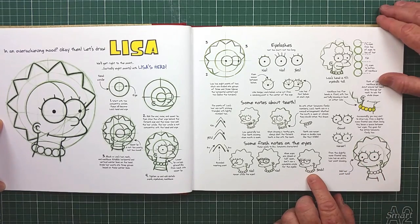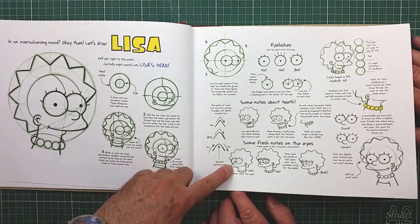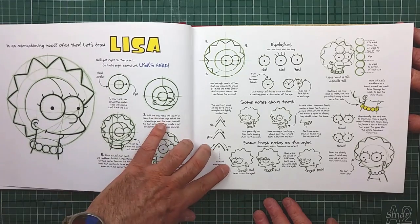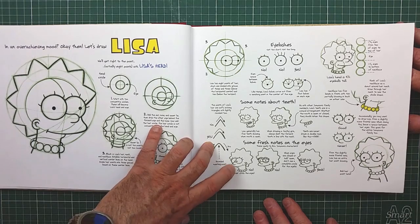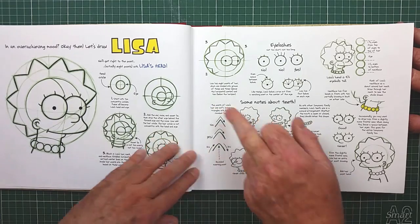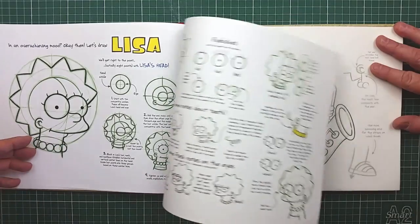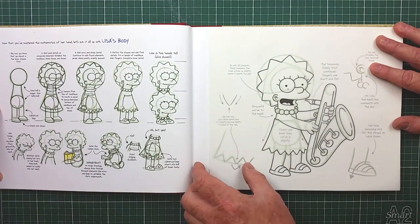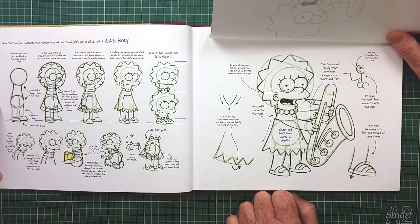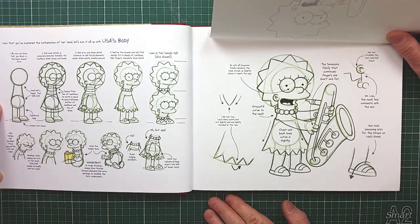You have to have a consistency of all of the elements that create Lisa's head. What expressions not to use are very important, as are the expressions to use, because you may come up with a solution for another character which you think, I'll use for Lisa. No, you won't, because that's nothing to do with Lisa's personality. And of course, Lisa is, I think, the most important character in the whole show, because she is the conscience of the show. Doesn't matter how badly behaved everybody is, she has the ability to balance it. Well, you can get away with murder with the Simpsons, but she sort of has a balance to it.